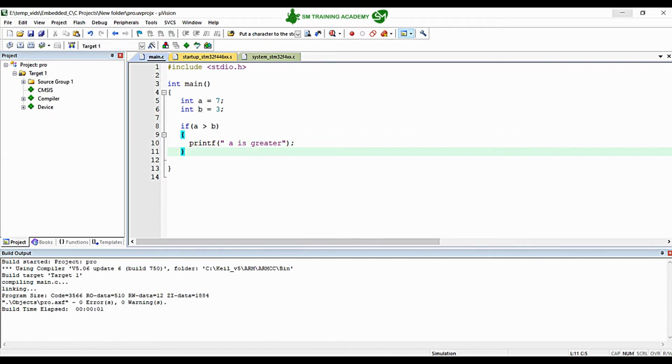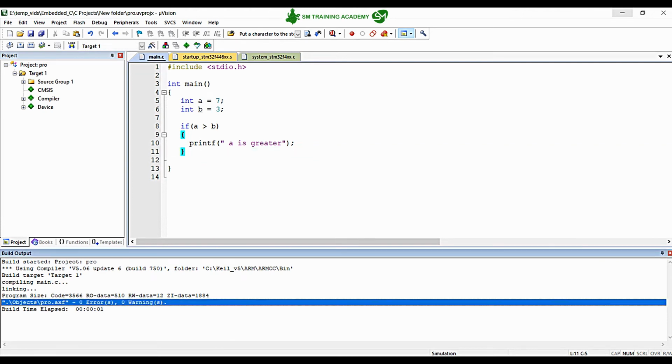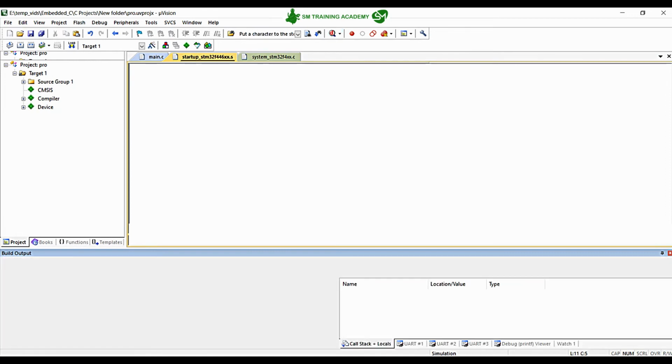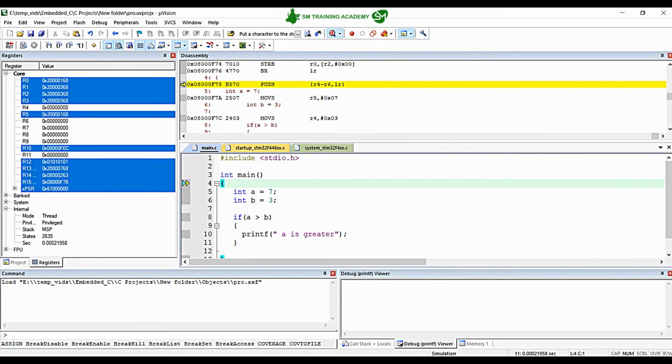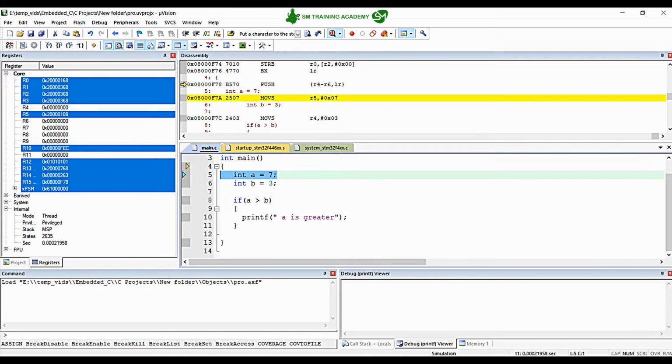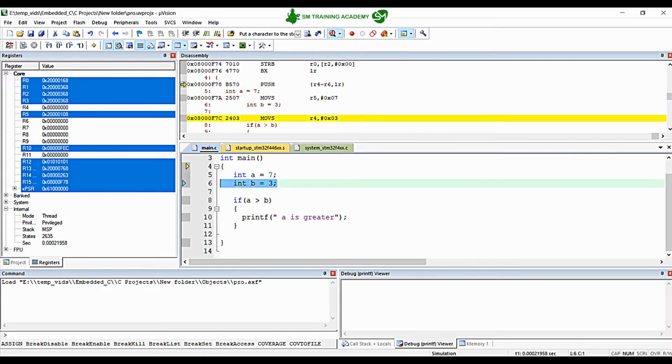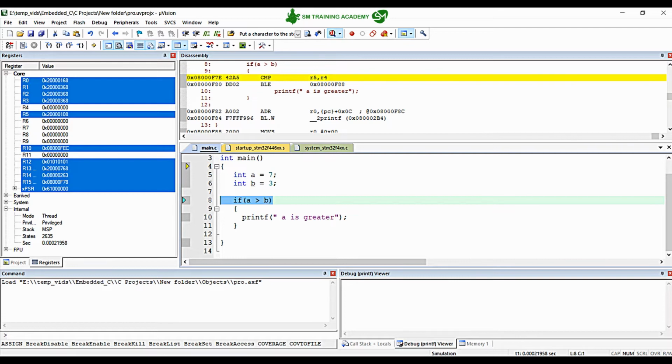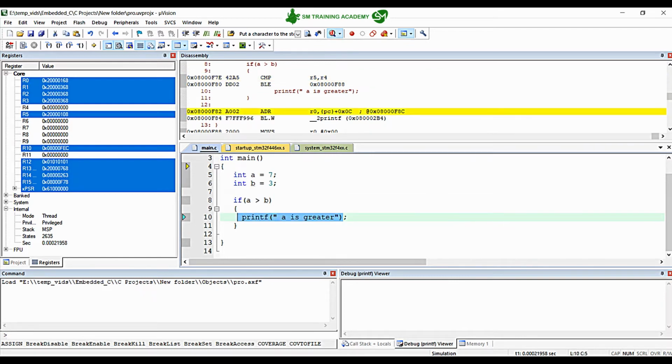Now I am just building this program. It is built with 0 errors and 0 warnings, and I am entering into the debug session of the Keil MicroVision IDE. Now as per our logic, a is having the value 7, b is having the value 3. Hence the condition here is true. 7 greater than 3 is true. So this printf a is greater will be printed in the debug viewer window.